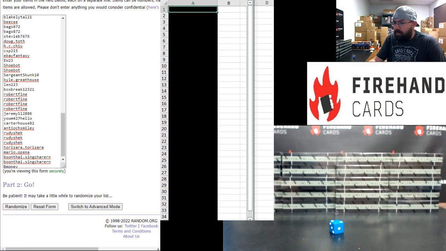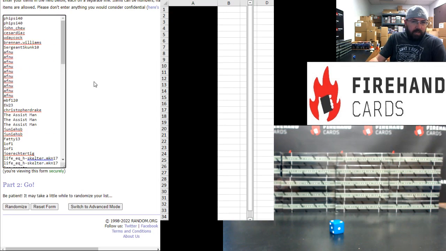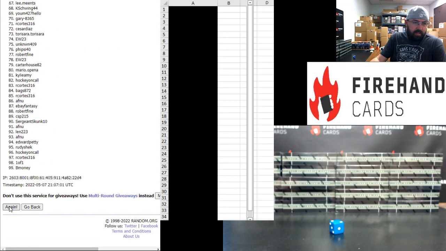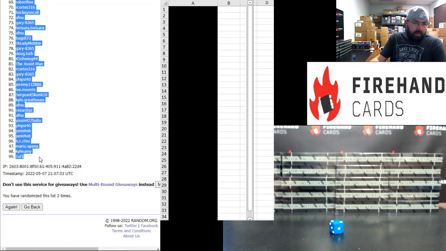Put this list right up in there. All right, let's see. B Money at the bottom. Up top is Fisai 40. Two times. Here we go. Once. Twice. BC, spot number one. Spot 99. One of one.